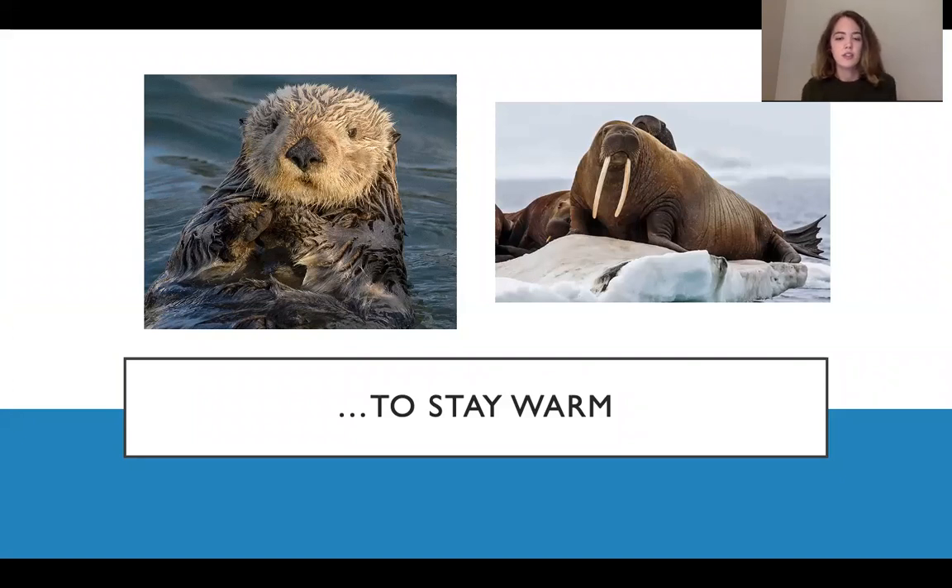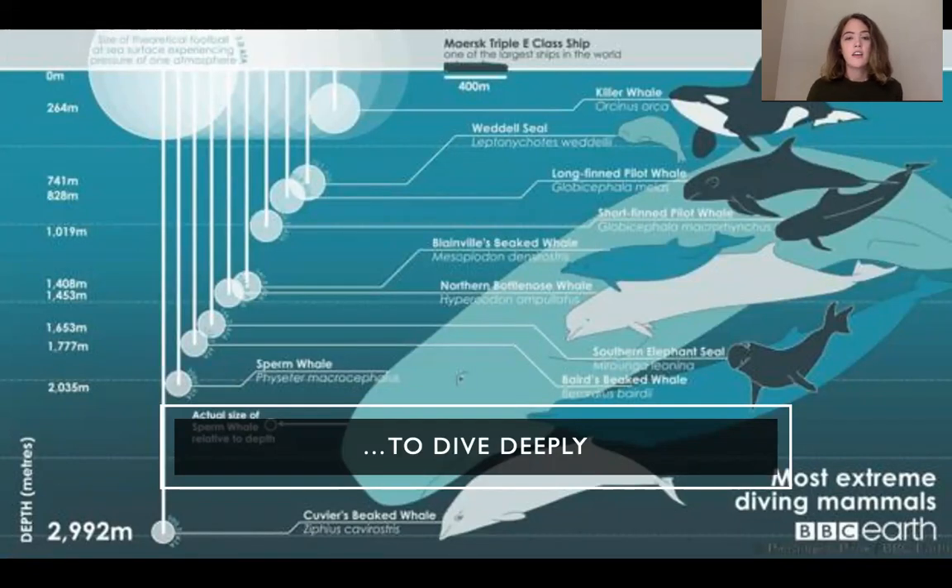Next they might have adaptations to dive deeply, since a lot of them feed on fish and squid deep down in the ocean. Whales, seals, and dolphins are really good at diving deeply. They have really big lungs with a flexible rib cage that allows their lungs to expand very large. They also have a better system than we do for carrying oxygen in their blood, and they're really efficient with energy so that they can make a little bit of oxygen last longer. It's important to remember that because they're mammals, they do still have lungs and breathe air — they don't have gills. They can't breathe underwater, but they can hold their breath for a really long time.